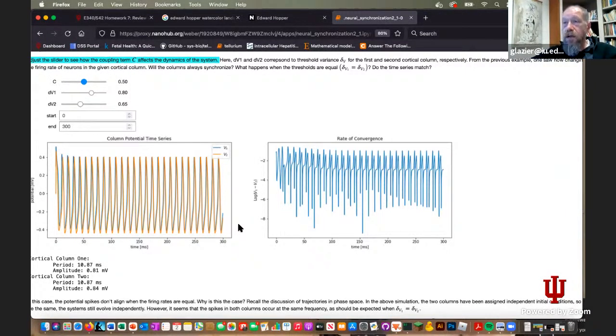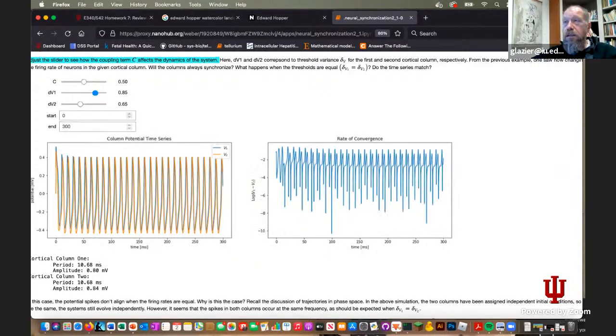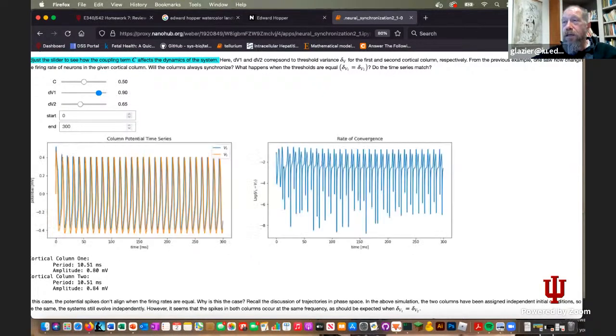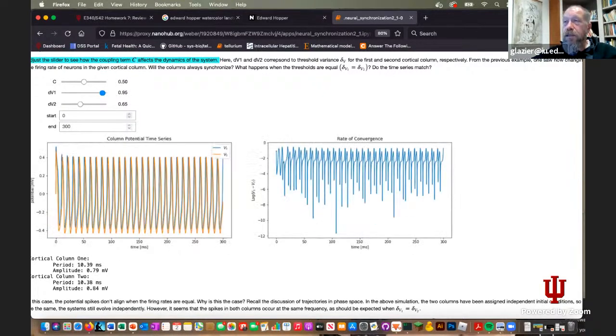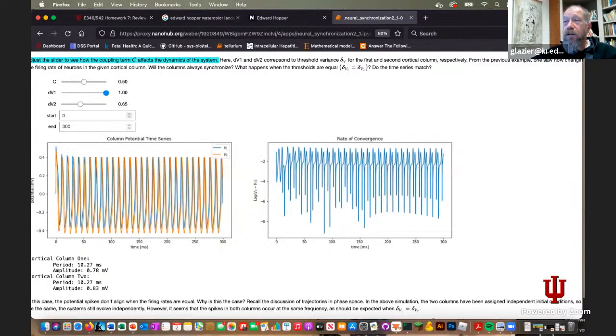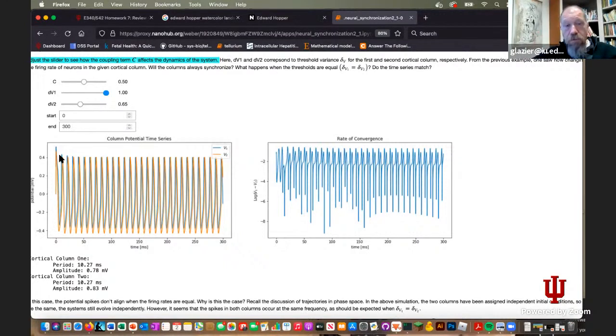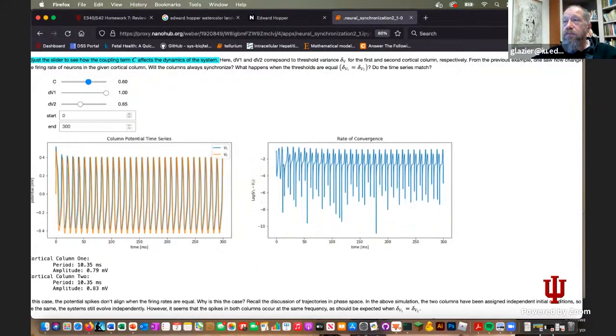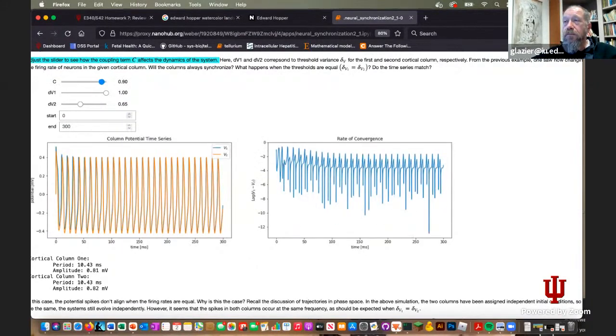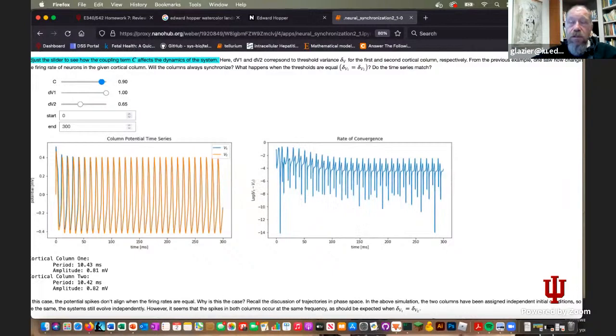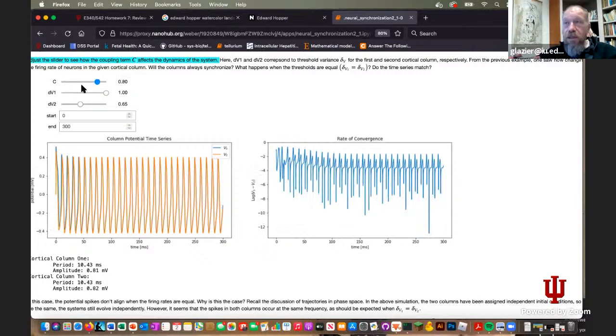But this picture you've got here is pretty good. So now if you pull DV1 to be bigger, for example, you should be able to get it to unlock again. If you make it big enough, maybe not. Maybe it'll stay locked. Okay, yeah, see now they're not quite the same even at long times. And now if you make C bigger, it should pull them back together. Yeah. See, now they're right on top of each other. And now you could make C weaker and see at what level of C they unlock.